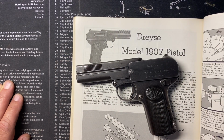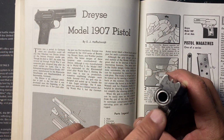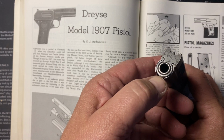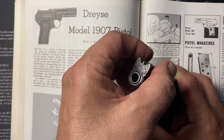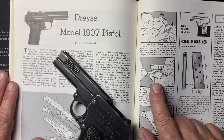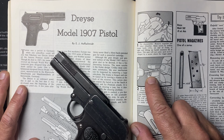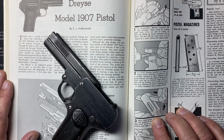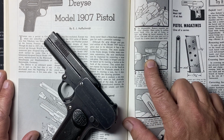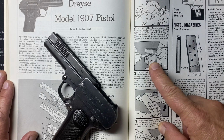Pretty cool. And it also shows how, remember, we struggled a little bit with this design here, where you have to push this ring in here, and then the barrel lifts up and off. They described doing it here in a vise, holding this part in a vise and pushing it with a screwdriver, which would work really well. I kind of like to devise the tool out of a pen cap to do it. But you know that they're doing this.